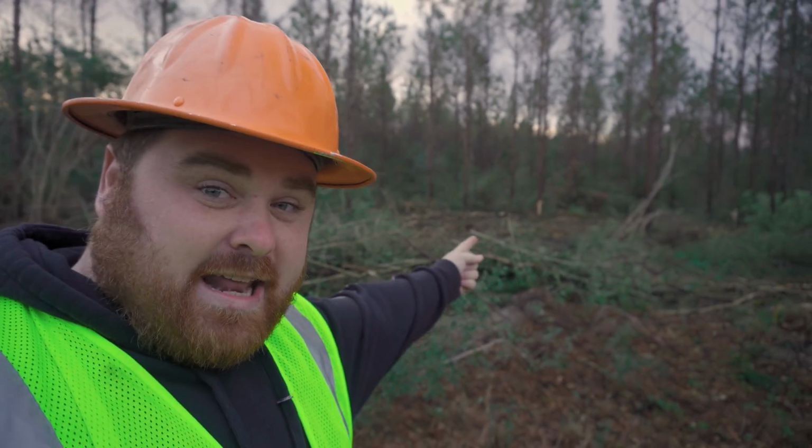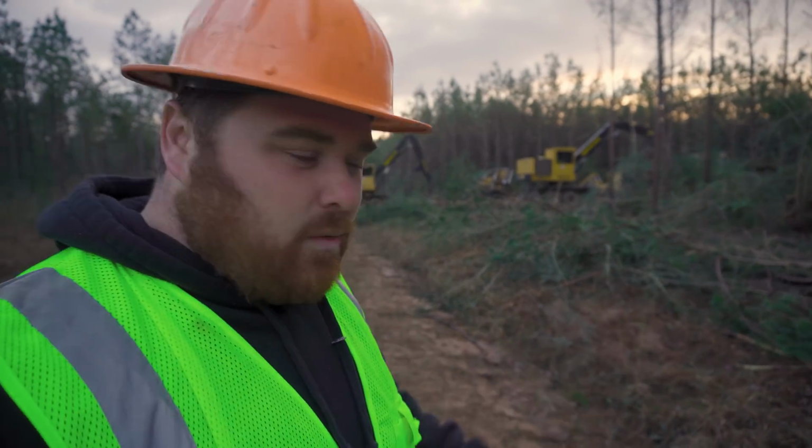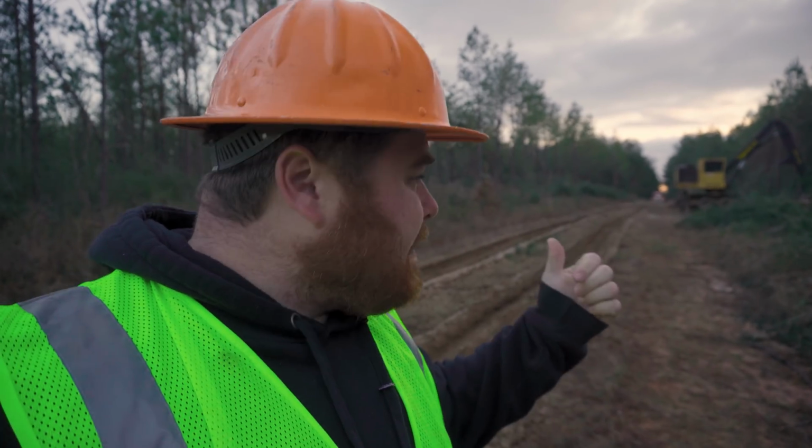We got the Chambers Delimbinator out. We're back in, spin y'all around here. We're back in some first thinning. It's been a while since we done some first thinning. Not the best wood in the world, but we're working. We're trying to get a load out for a puppy. We unloaded Iceman, and we're shooting in this first thinning stuff.